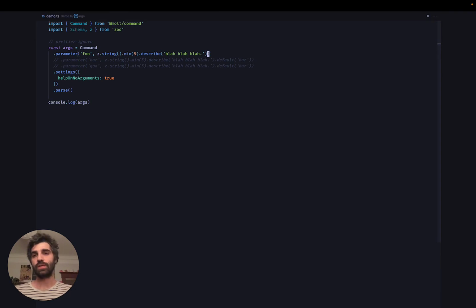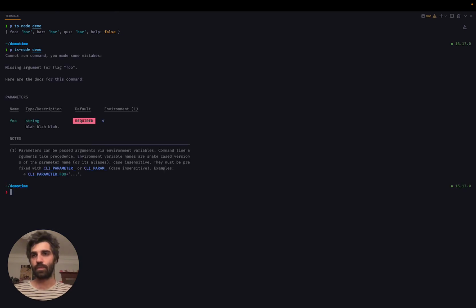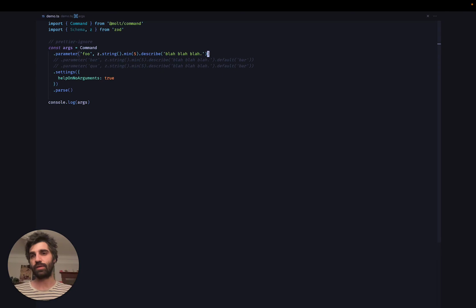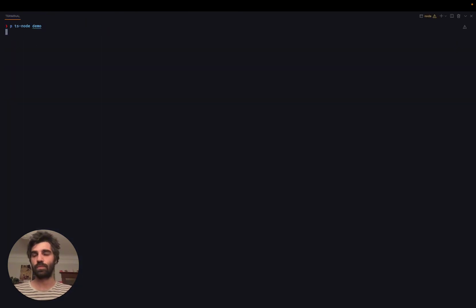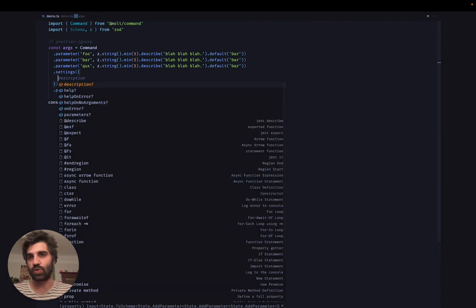I think in this case, I might be wrong about this. Command not run. So this is help on error. But I think it would be, let's see if it does it on the optional case. Yeah, interesting. I will revisit this. I'm going to take another screenshot. There are some semantics there that aren't super clear. Okay, I think this should be kicking in in some of these cases. I'm going to skip that setting. It's not super important anyway.